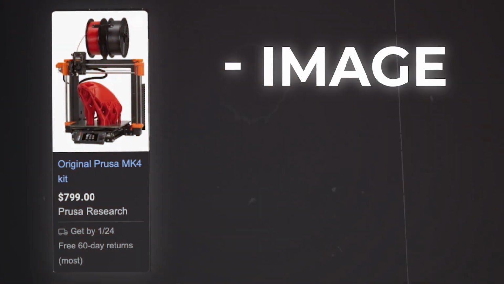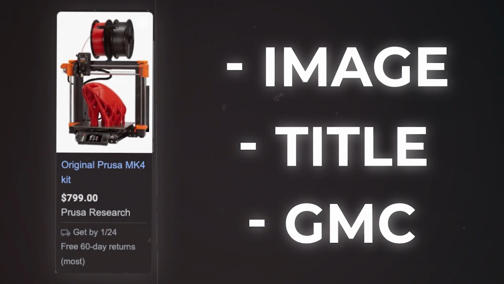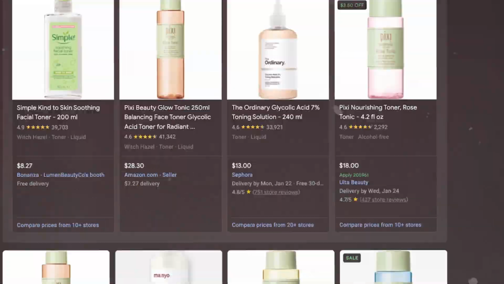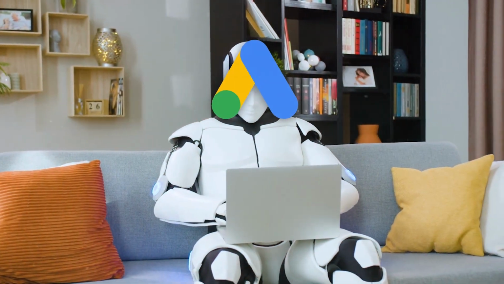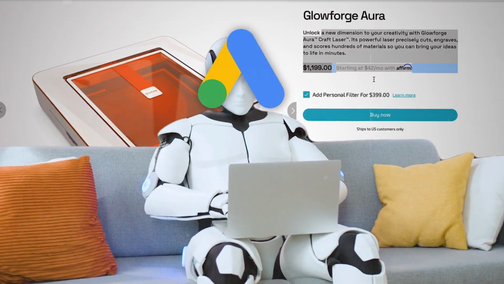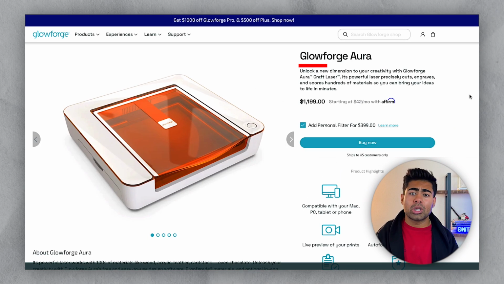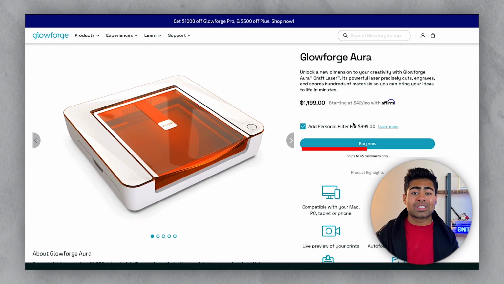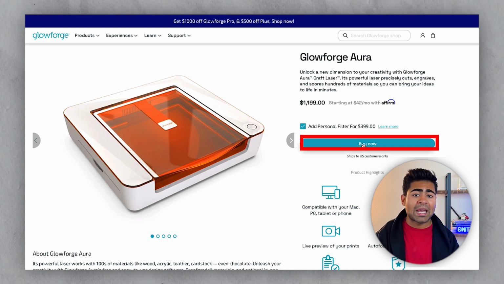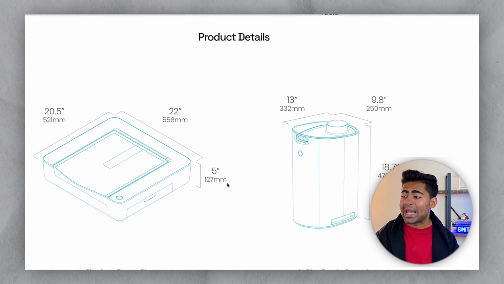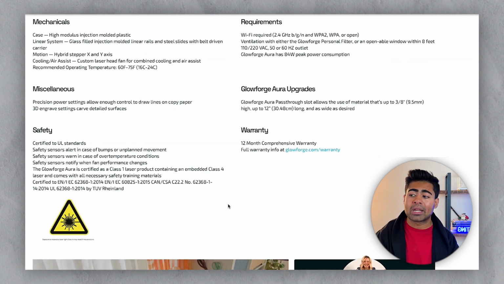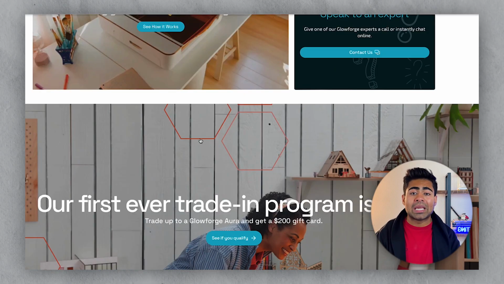But while these 3 things that I mentioned, from the image to the title to the Google Merchant Center reviews and programs, are the main things, they're not the only ones Google uses to determine if you should be number 1 or if you should be number 50. The best way to crack the Google Ads algorithm is to give it what it wants. It wants a very good landing page on your website. So if somebody goes on your website, they should know exactly what you're selling. The actual CTA, the call to action, should be right on the page itself. It should not be hidden. Your page should be very fast and it should be laid out in a very unique manner, which keeps people on the website.